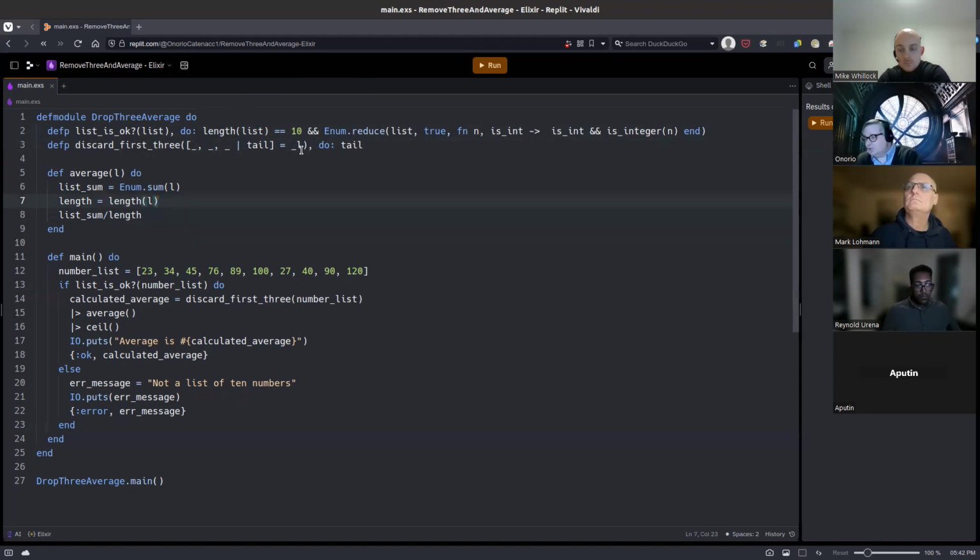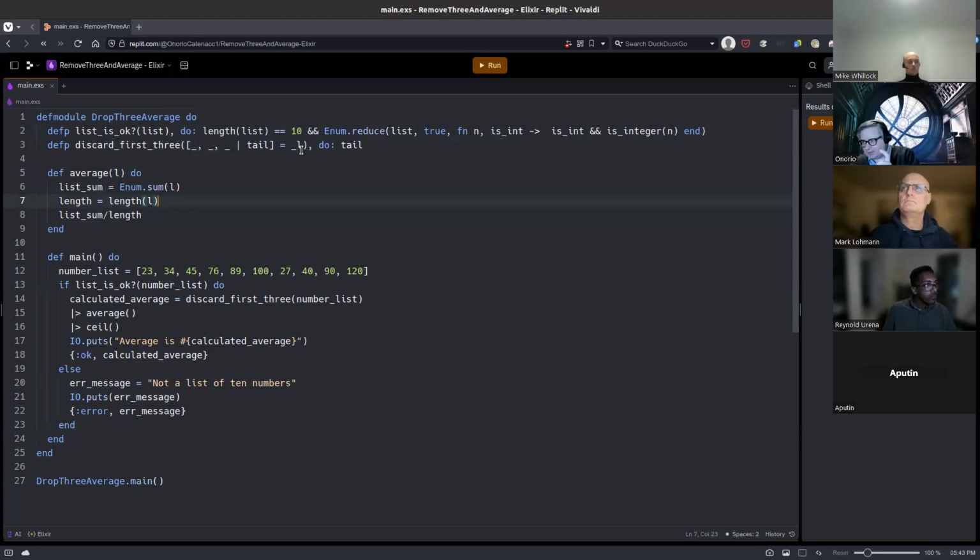There's a built-in Enum.sum in Elixir, and I would much rather do that, because I don't know about you guys, but writing recursive code is always kind of scary to me. So I would much rather do something that's in the library and I don't have to worry about that. So I will say, okay, what's the sum of the list? And I already know for sure by the time I've gotten to this average that I've got a list of 10 elements and I know for sure they're all integers, so I'm safe to do a sum.